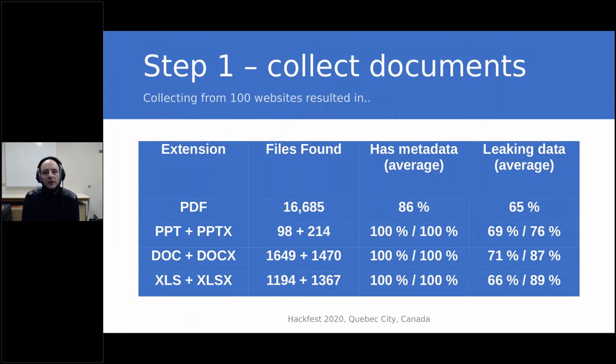From this, we tested 100 websites using normal tools and using our tools. And then we downloaded the documents that we found, and we got around 20,000 documents. What was interesting for us is that almost every document has metadata that can be used. And more than 60% of all the documents we found, regardless of the type of the document, leak some kind of data that can be used by attackers and should be used by defenders to make sure these holes or this piece of data are not easily exploitable.